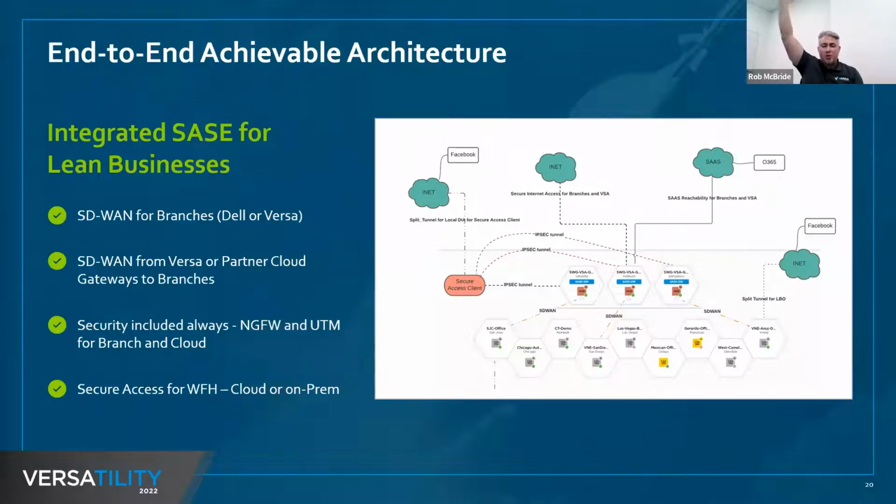So whether it's around Versa or partner hosted cloud gateways, to your branch locations that may be more full mesh sites, to having hubs in the infrastructure and spokes, right? And controlling that regional connectivity, and even maybe bringing forth hub controllers. And all this can be delivered utilizing, from a CPU perspective, Versa branded cloud services gateways, our CSG models, to our partner Dell from the Dell VEP line. Of course, utilizing the gateways to facilitate branches to cloud over SD-WAN connectivity, and using the gateways for security enforcement and posture, and obviously secure access for work from home or work from anywhere use cases.